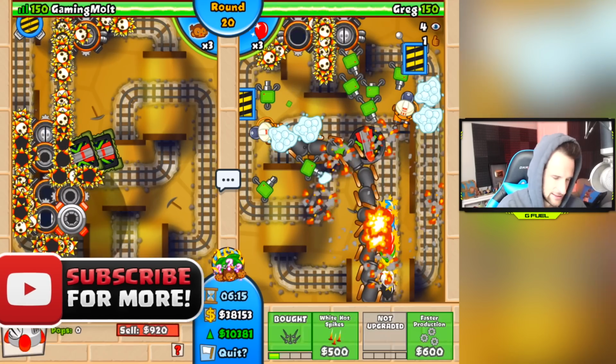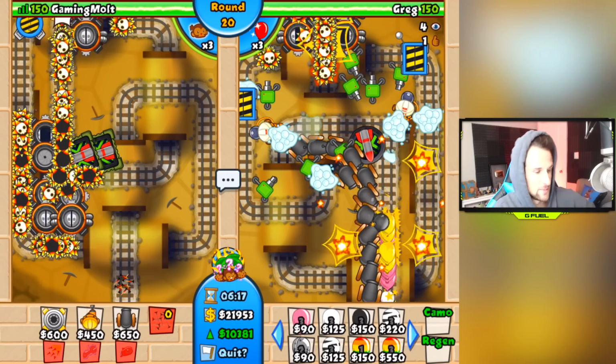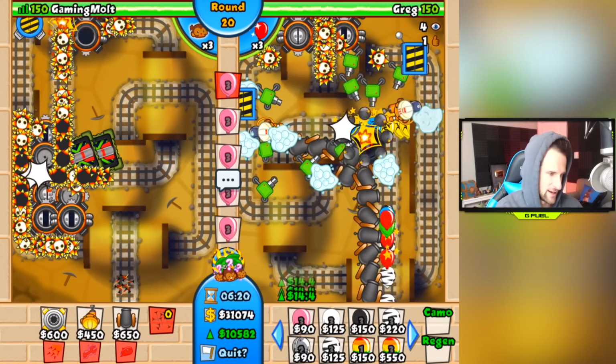Go ahead and just build 2 more of these. Get these up in here. And wow, he's building a cannon train up there. Can I sell this thing?